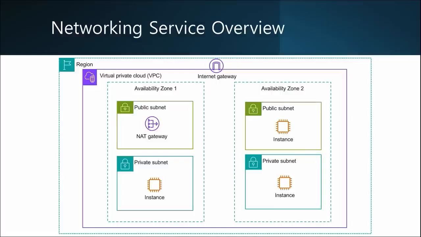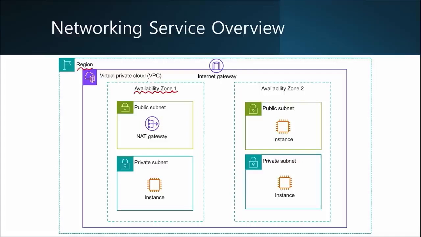For those of you who may be unfamiliar with the network part, we looked at the very basic concepts of networks. Now, let's learn about AWS network services in earnest. When we learned about what AWS is in the second lecture, we learned about region and availability zone. This network also needs to be understood in terms of region and availability zones.